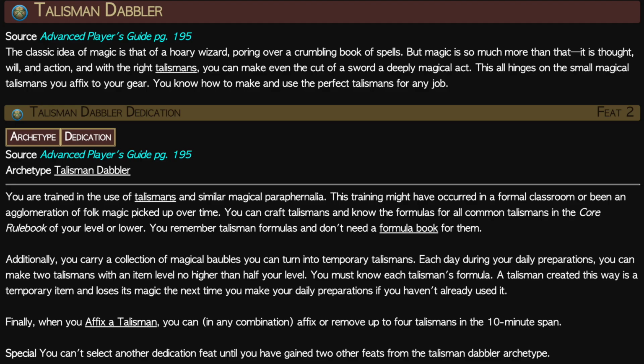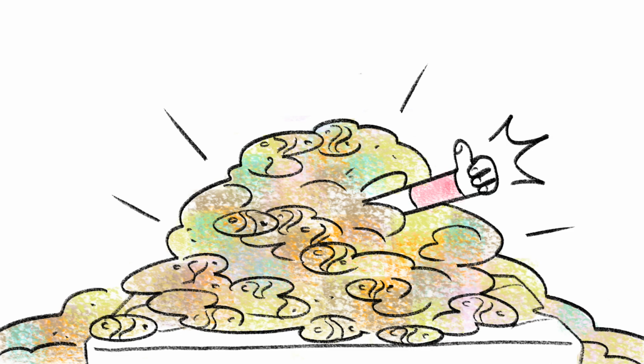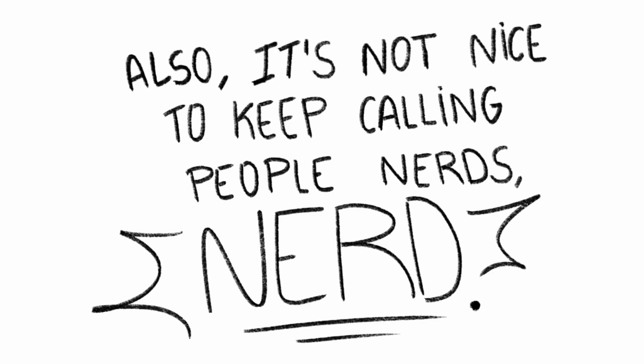As always, the first thing you get is the Talisman Dabbler dedication. With this feat, you automatically know every common talisman crafting formula of your level or lower. Did we say the wizard was a nerd? So are you. Also, it's not nice to keep calling people nerds, nerd.